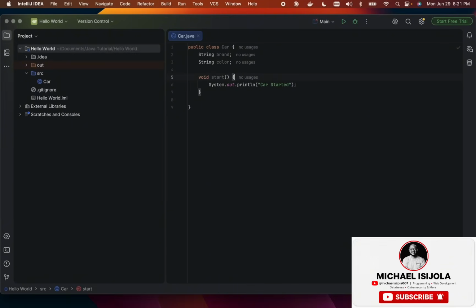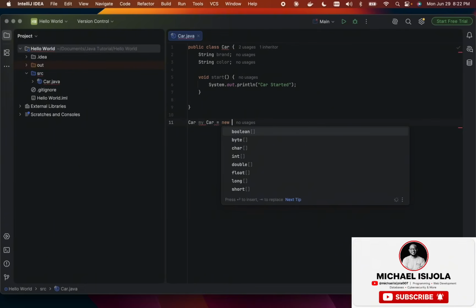So I'm just going to show you an example of what an object is. For instance, we have already created our class, which is basically the Car, right? So let's say, in this scenario, we want to create an object of this class. Now listen, to create an object of the class, all we need to do is write Car. Sorry, I have to start with a capital letter. You can say myCar. If you're going to create the object of the car, we have to put the new Car.